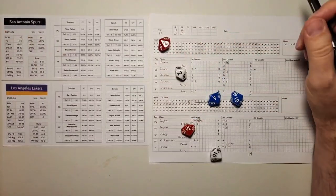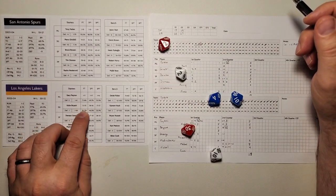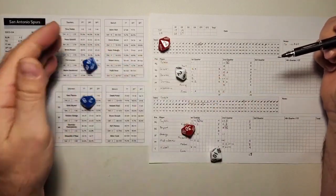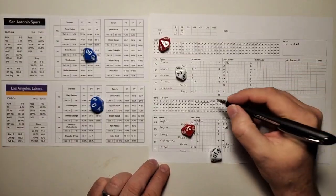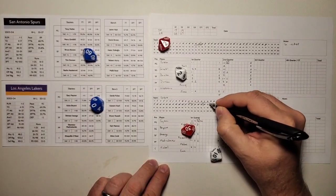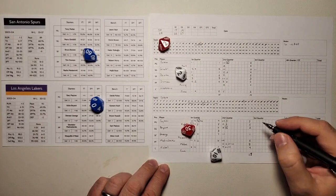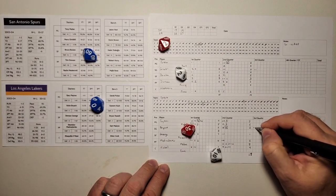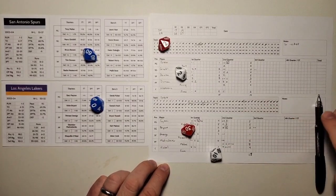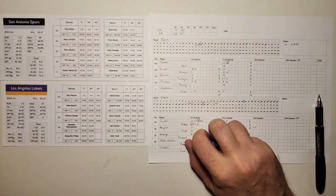Lakers ball. They're also going to get free throw attempts here. That's also going to come from their shooting guard. So Kobe Bryant, 85%. He makes the first. And he makes the second. So I've got this one extra here, so I'm going to be a good boy and just give one. But Bryant is going to get 2 free throws. I had just given them an extra one if you watched the previous video, and it was kind of hanging out there and needed to resolve that extra one.